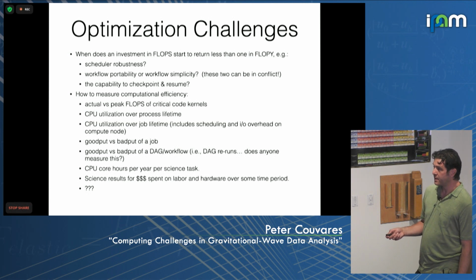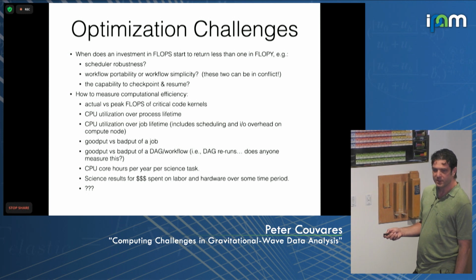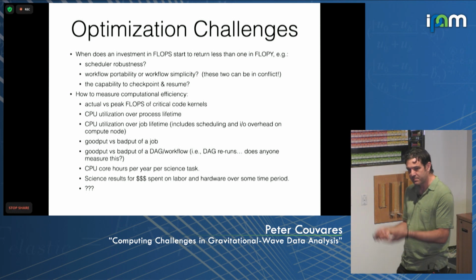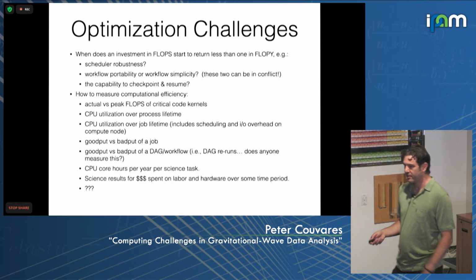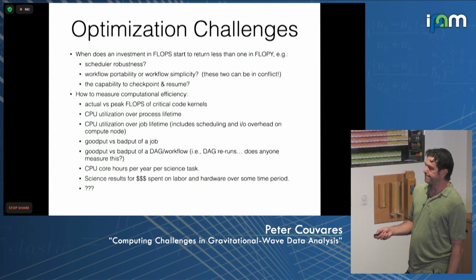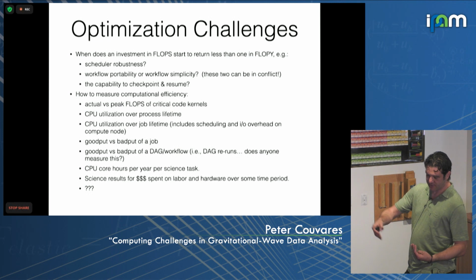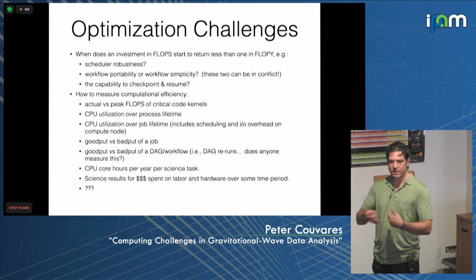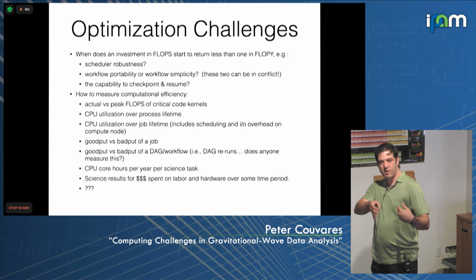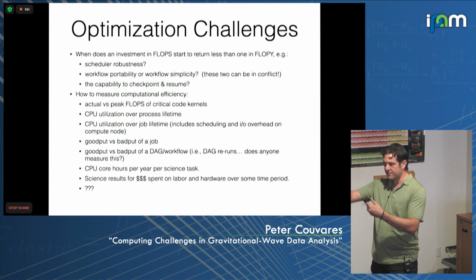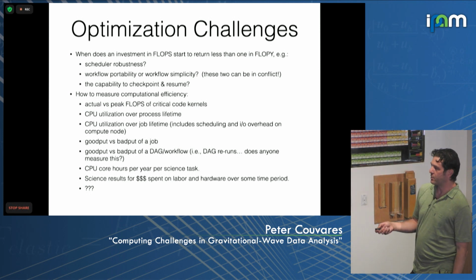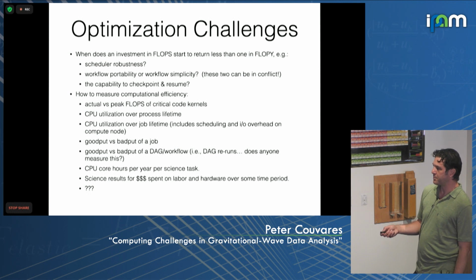In other words, if your job takes an hour to get scheduled on a node that's sitting idle waiting for it, it doesn't matter how fast it is. If your job runs really fast, but it's an hour till it gets the data it needs, that's slow. What we call goodput versus badput: goodput of a job is how many seconds of CPU time end up contributing to the successful completion of the job. So if you run for 15 minutes, you checkpointed at 10, and you got interrupted, you've lost 5 minutes. You have 10 minutes of goodput, 5 minutes of badput in that 15-minute job. Is that how we should measure the optimization?